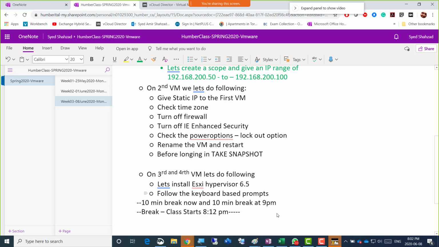Third on the second server, which Windows version should we install? The Windows version would be the same as we installed here, so it would be 2012 Data Center. And on the second server, do not install Active Directory, do not install DNS, do not install DHCP. It's just a member server. It's going to join the domain as an empty member server. Only the OS.